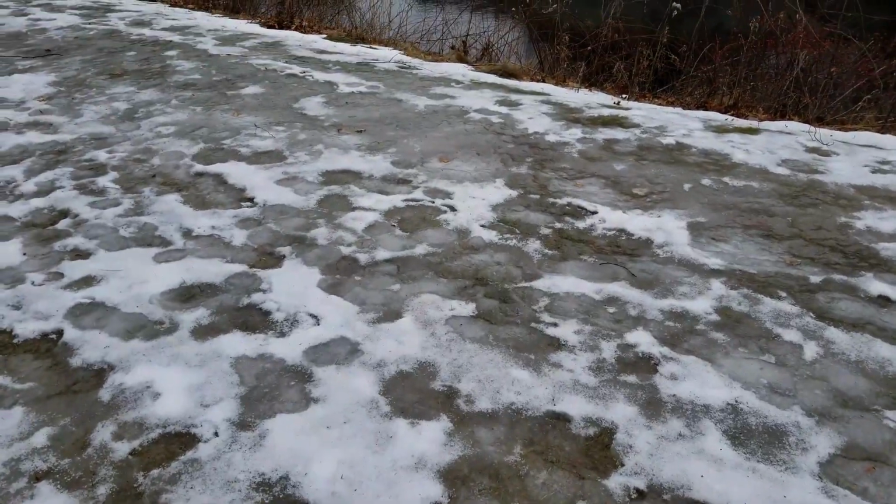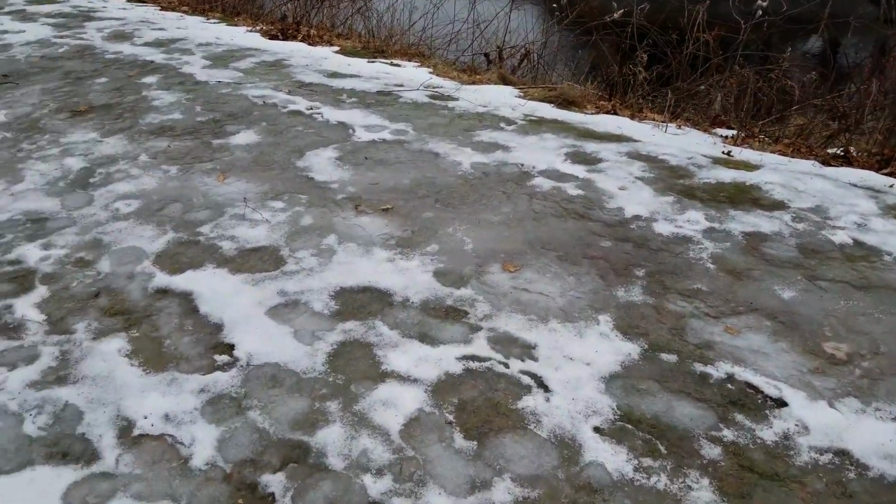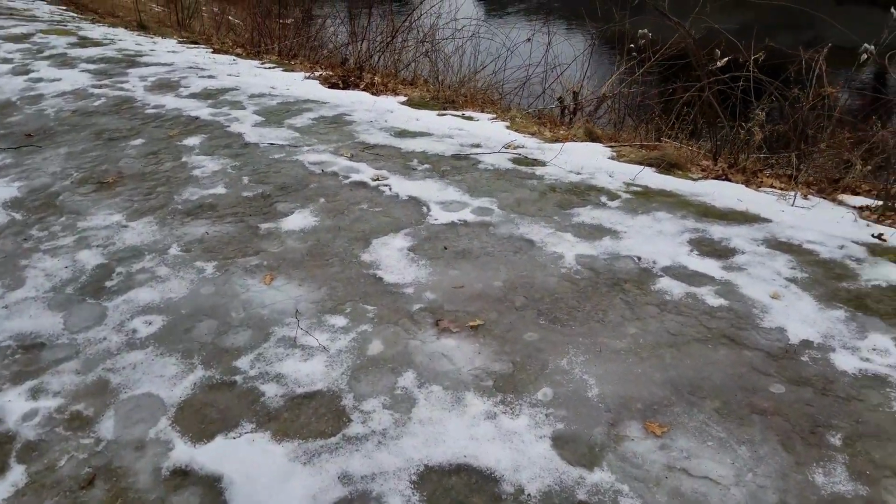Oh, so yeah, trying to be careful as I walk on this ice, but I'm thinking possibly this spot here in the spring, when the water's a little bit higher and the water is actually flowing a little bit more, rapids. Let's take a look, see what you think. Yeah, this part of the trail is all ice. You gotta be careful. I don't want to end up in the river. Oh, there's a lot of ice.